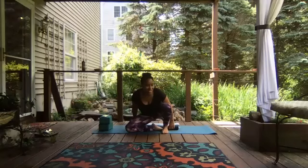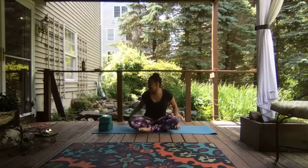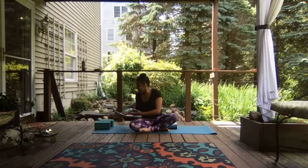Been raining so much here. I don't know if it's raining there, but the slugs are out. They're having themselves a ball right now.